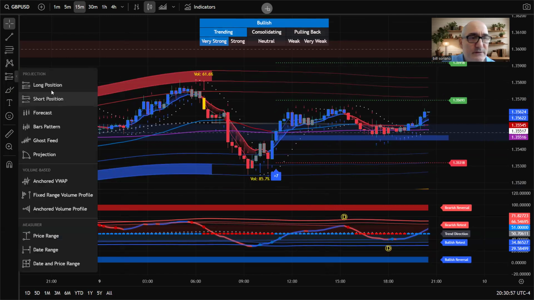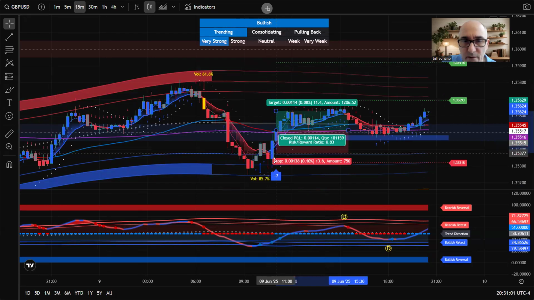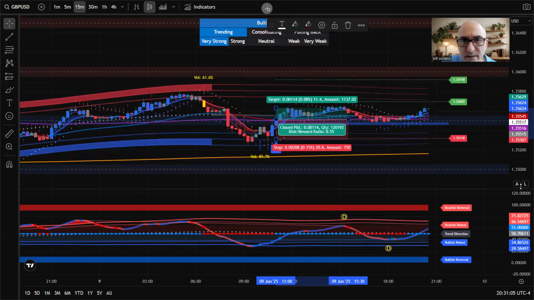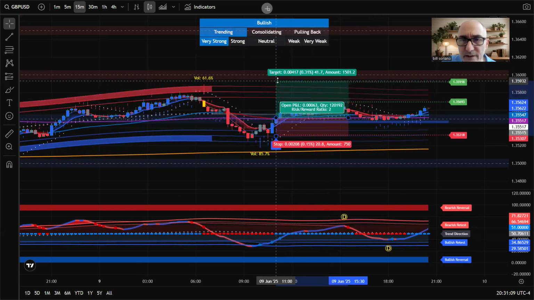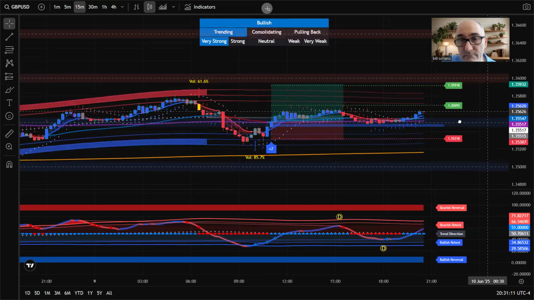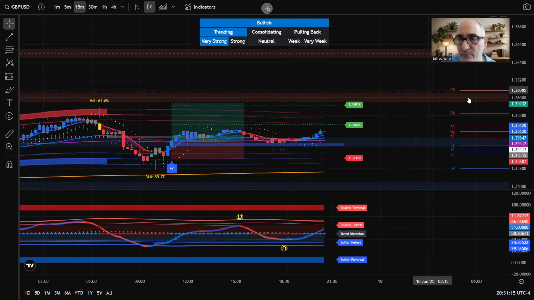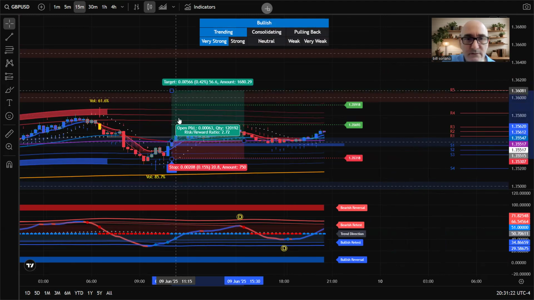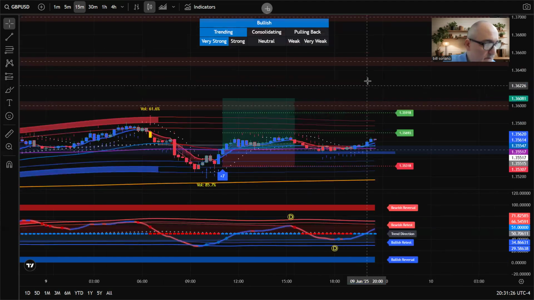And I don't want to do this for all of them, but let's do it on this one. Let's say we enter there. Our stop loss goes down there. And again, if we go to take profit 2, that's a 1 to 2 risk to reward. Okay, we do have an additional take profit 3 over here at pivot 5. That would give us a little more, 1 to 2.72. So this is a good trade to take.